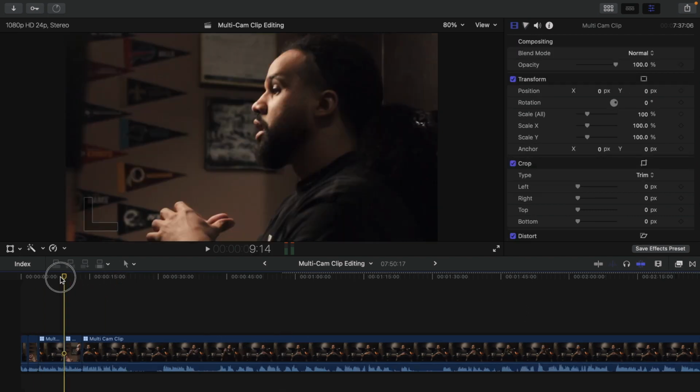So let's jump back in front of the camera and wrap this video up. Now you know how to edit multicam clips inside of Final Cut Pro. And don't forget, you don't just have to use 2 camera angles. If you have 3, 4 more, you can put them all together in Final Cut Pro and use the same technique that we used today to edit all the footage together.